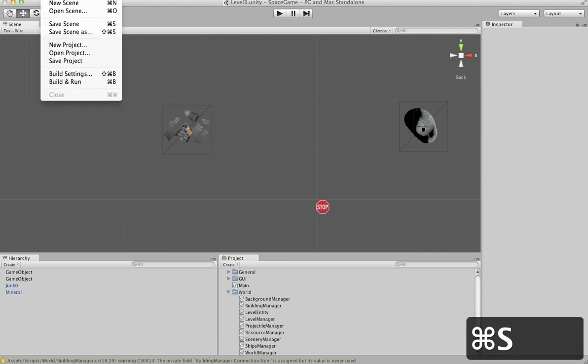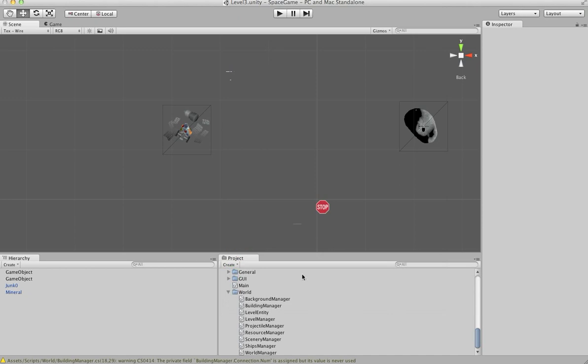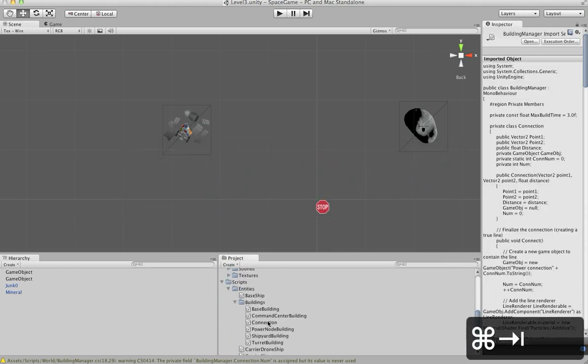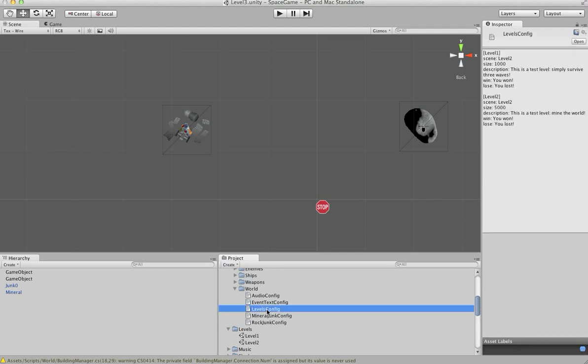So to make sure that this gets included in the project, hit Build Settings, Add Current Scene. So now you'll see that it has level 1, level 2, and level 3, and the main scene. Also, we need to load something called the levels config file. So it's levelsconfig.txt.